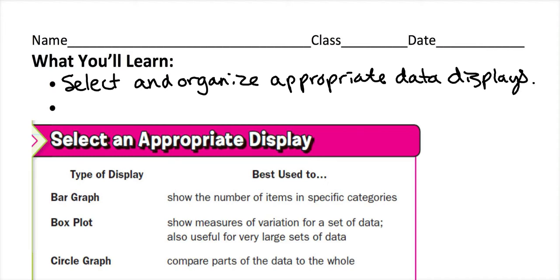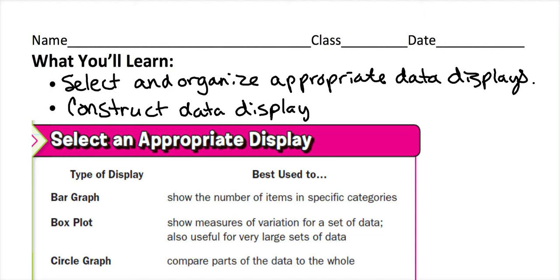All right, and then we're going to construct data displays. We're going to be making these. You're going to need a protractor, and a compass, and a pencil for sure, obviously.